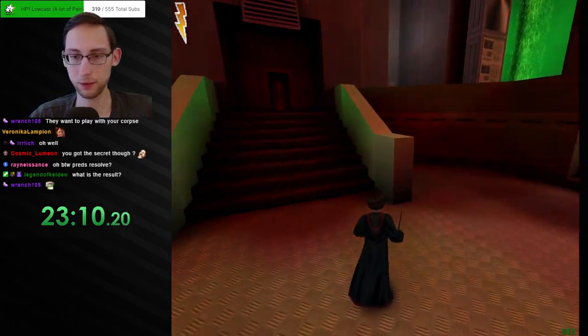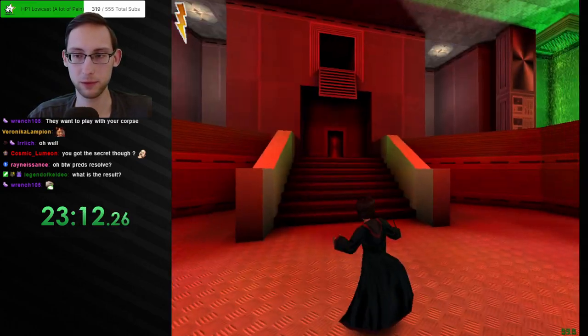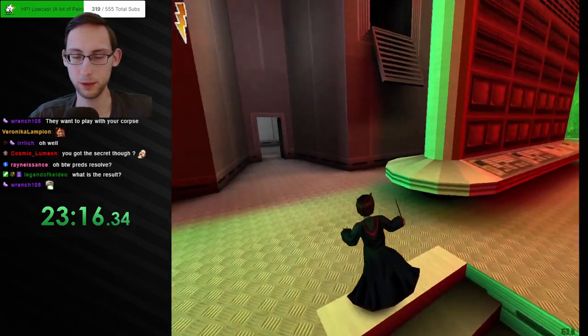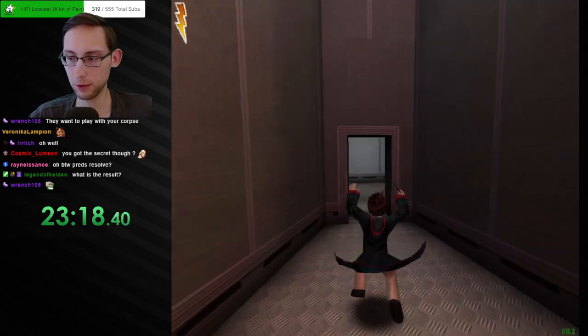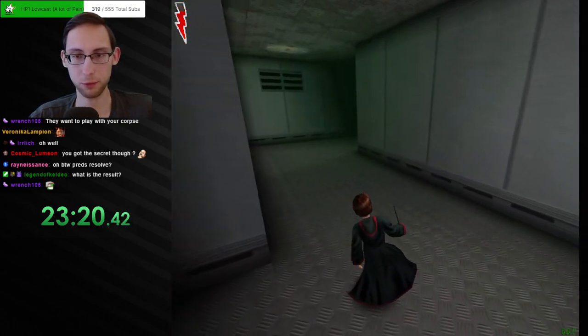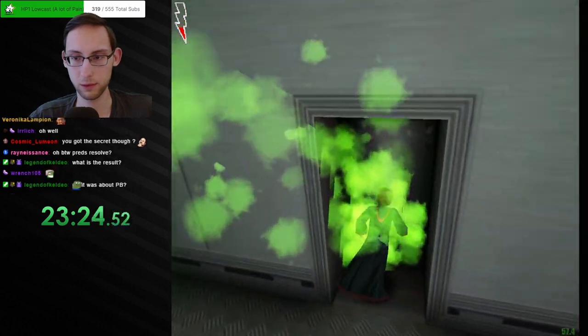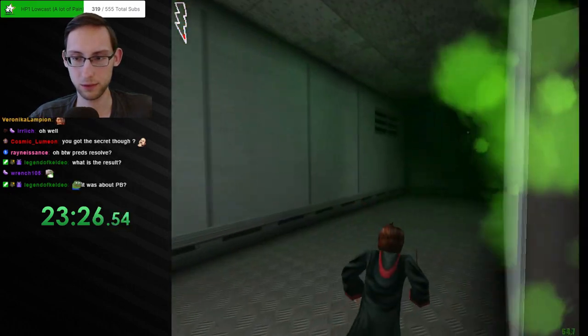Wait, so it's not downstairs. Where the hell do we go? I am confusion. It's not downstairs. It's not to the right because you die. Or do we just have to sprint through? I got the safe book. Oh. Don't know what that is.